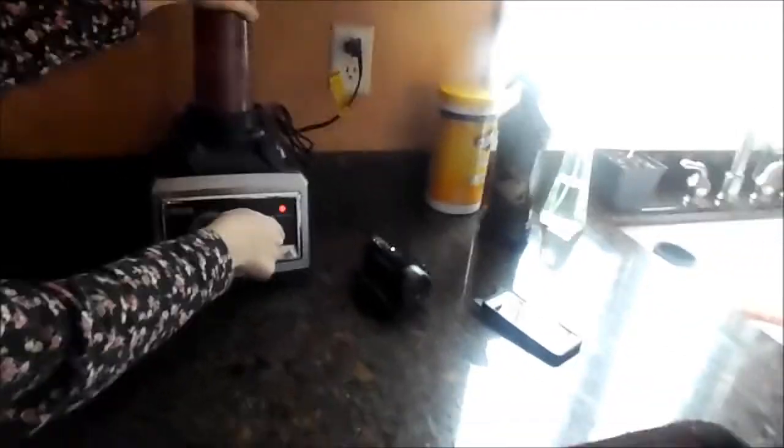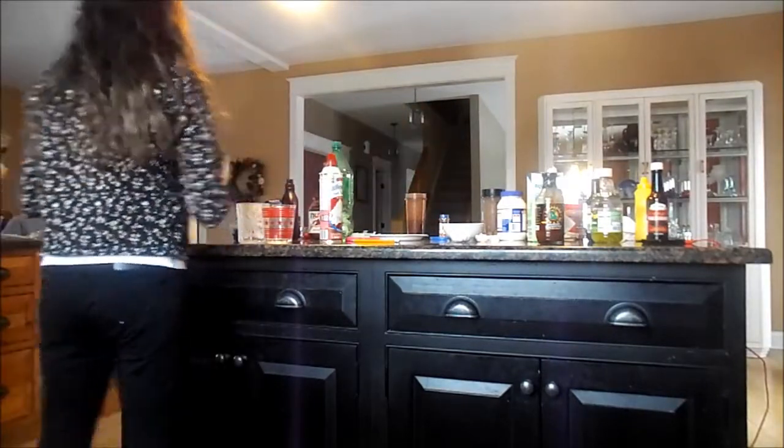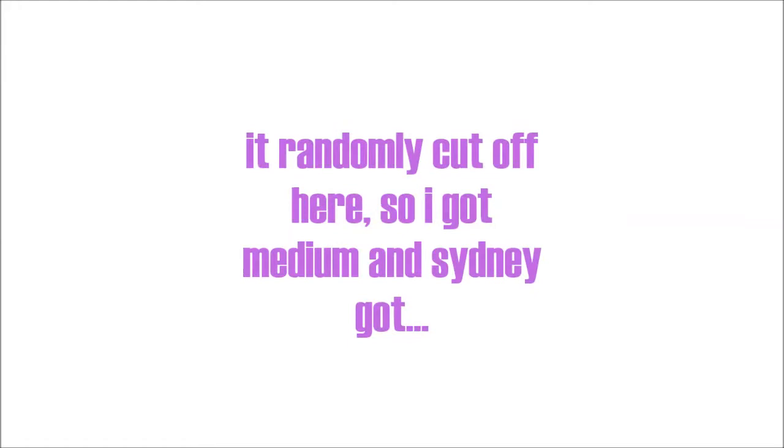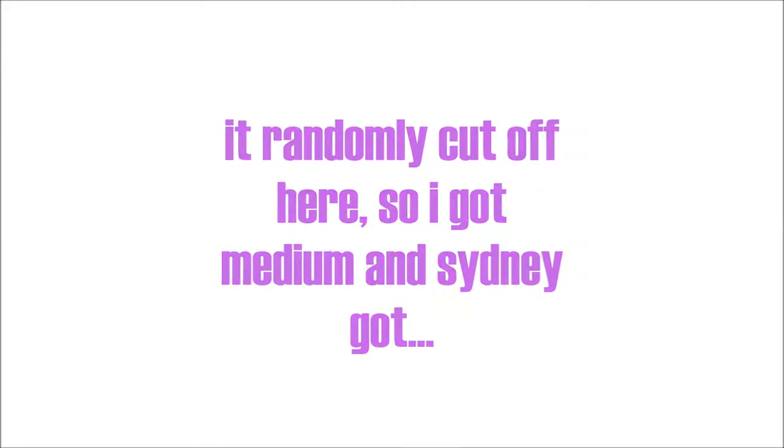Got the bases. Okay, so we have half of this is small, all of this is medium, and then like 3/4 of this is large. Large, as you can probably tell. Yeah, but it wouldn't fill up as much as we wanted it to. So we filled it up with pickle juice. Yeah, which was one of her things.